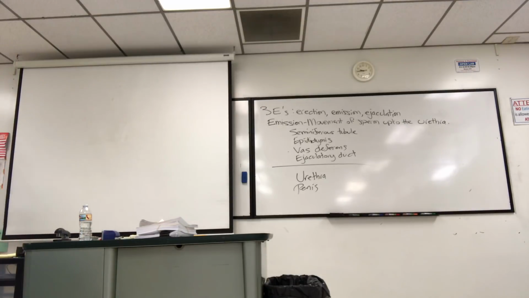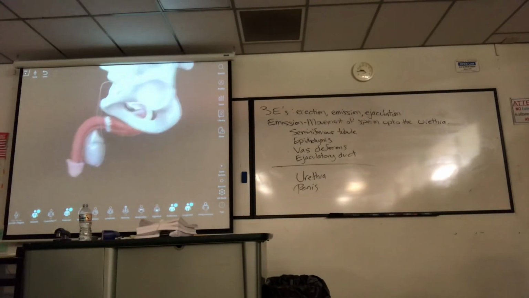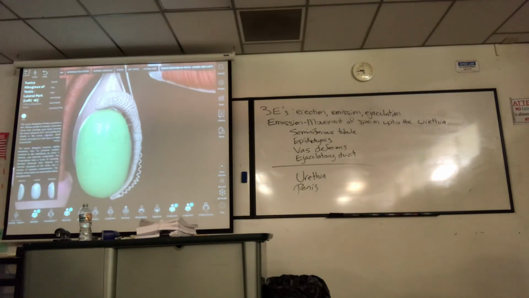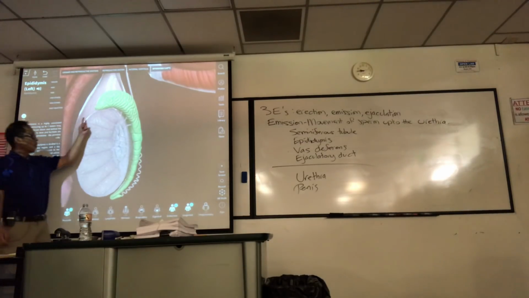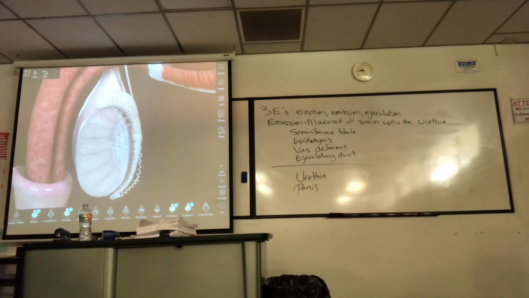So let's look at that briefly on the app. That's cool, there's the testes blowing up there. Let's hide that. You can look inside there and see the seminiferous tubule lit up. Okay. Get to the epididymis, which is basically a highly convoluted little tube that lies over the testes. Epi means overlying, didymis means twin. I guess you got two of them. Anyways, it's continuous with the vas deferens, now highlighted in green.